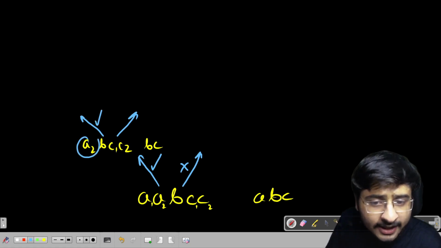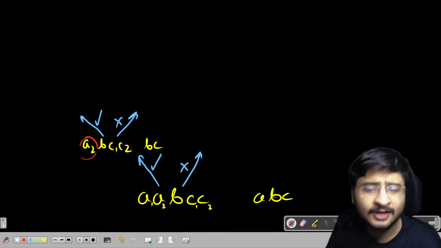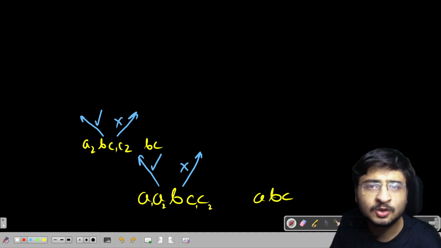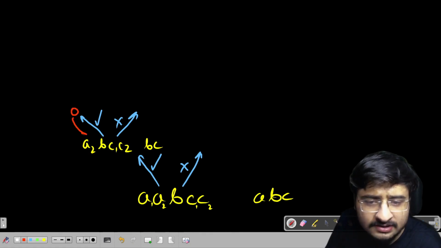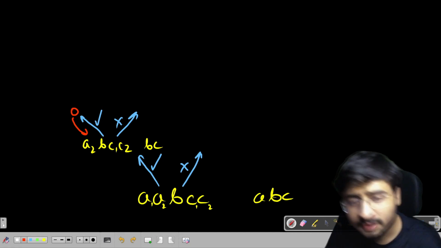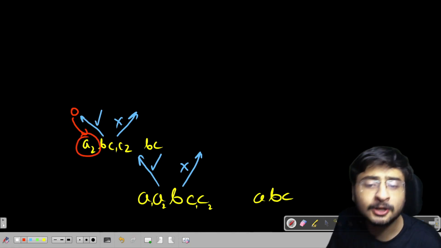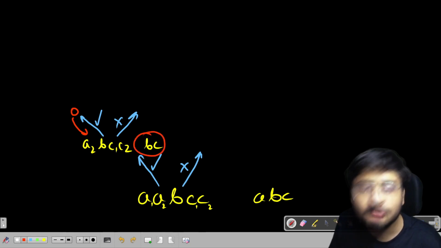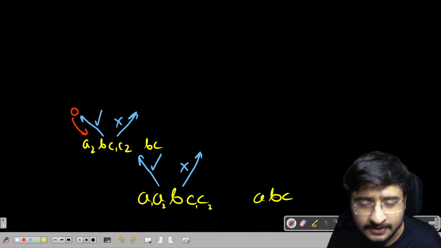I can either pick A2 or I can not pick A2. Here, do I want to pick this A2? No, I don't want to pick this A2. Why? Because A2 is not equal to B. A is not equal to B. So from here, of course, 0 will be stored from the pick strategy, that there are zero number of ways. If you pick this particular one up, you'll not be able to form the remaining thing, right? That's it.